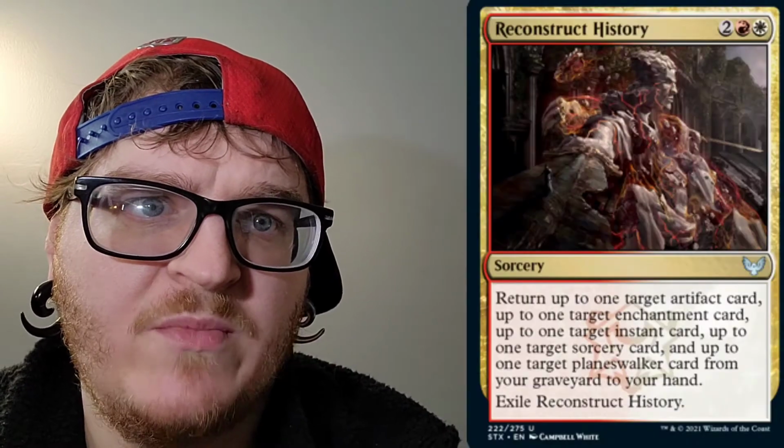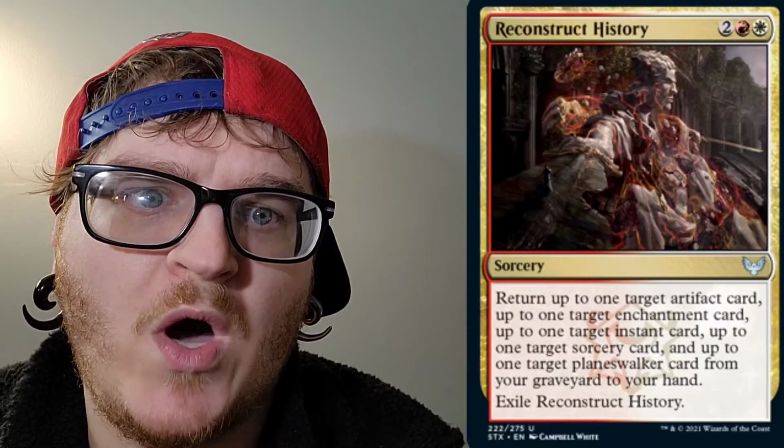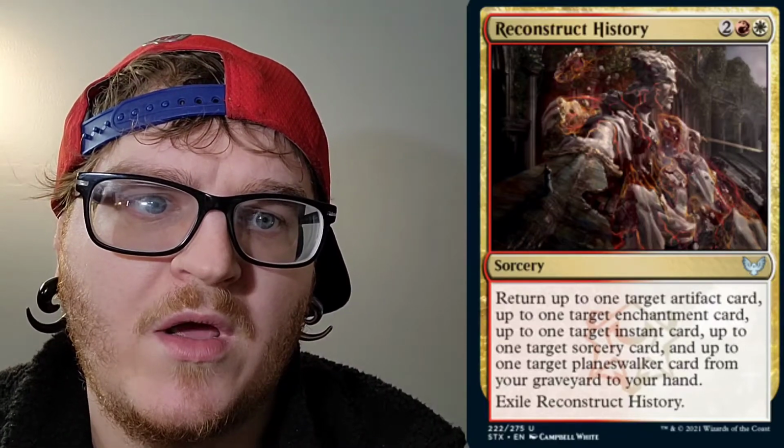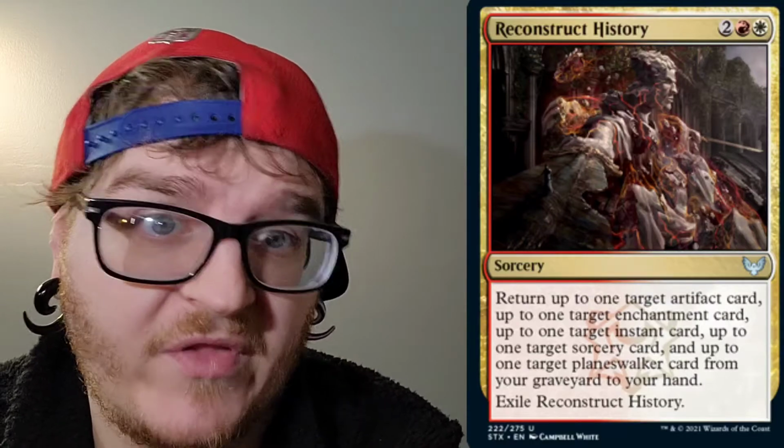Something indeed. Next up, we have Reconstruct History. 2 mana of any color and a Mountain Plains, sorcery speed. Return up to 1 target artifact card, up to 1 target enchantment card, up to 1 target instant card, up to 1 target sorcery card, and up to 1 target planeswalker card from your graveyard to your hand. Exile Reconstruct History. So you can get an artifact, enchantment, instant, sorcery, planeswalker from your graveyard to your hand. That's different. I don't know many cards in Boros that do something like that.